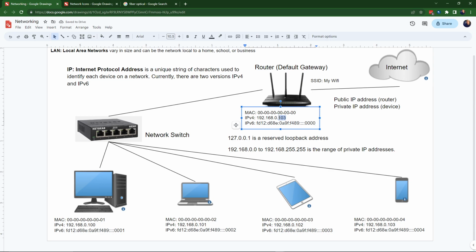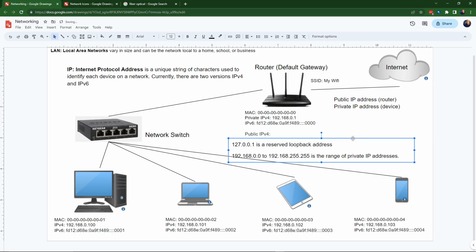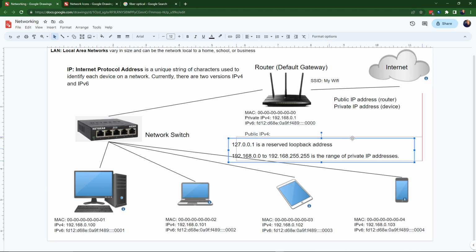Now, the IP address is usually very special. So we have reserved numbers for the IP version 4 address, and this is the private IP version 4 address that we're dealing with here. Now, you may have a public one. You will also have a public IP version 4 address, which could be any kind of number, really. There's a large range of public IP addresses, and we'll come up with one for this in just a minute. We'll actually look up our public IP address.